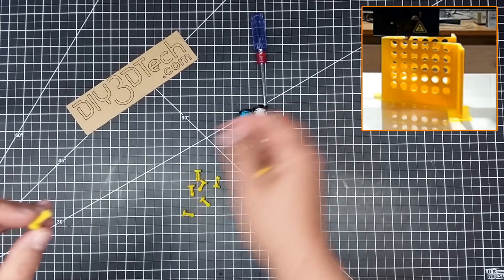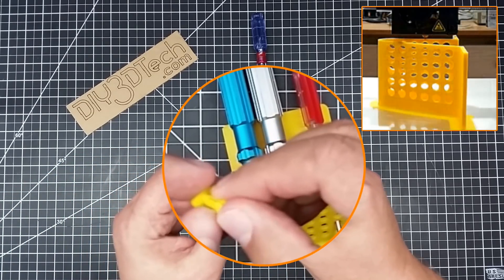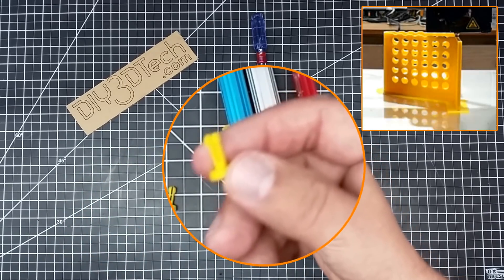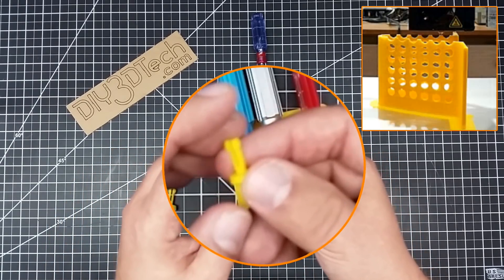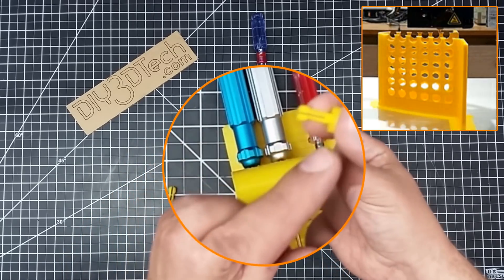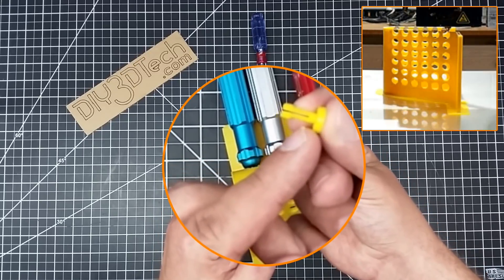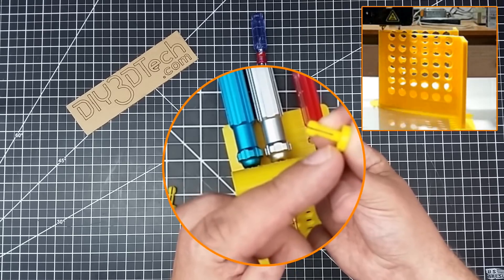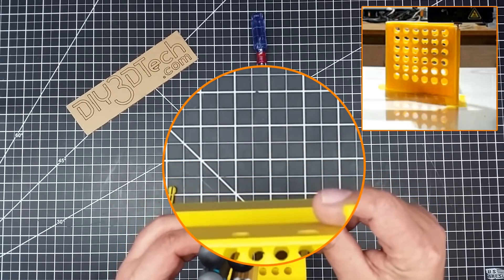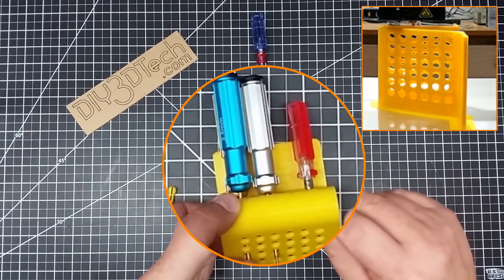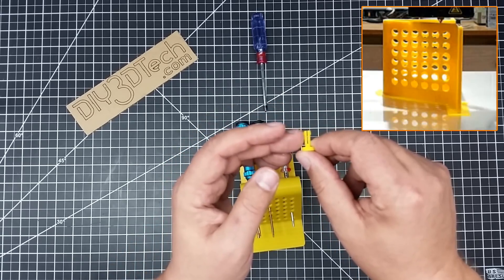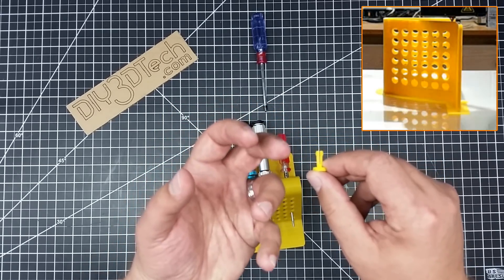Now, the way I designed these pegs, I haven't cleaned these up too much. They just came off the printer. I printed them on the Creality. I really didn't set the retraction. I didn't know how these were going to come out. I created these in OpenSCAD also. So kind of long story short, what I calculated this distance for, from the beginning of this piece to the beginning of this sphere, is the thickness, which this is three millimeters. So you see this, and then also the thickness of my pegboard, which is 4.2 millimeters. Because the idea was, I wanted this to slide in to be able to collapse this piece, be able to slide it in, have it expand, and then have the back side of the sphere hold against the pegboard.